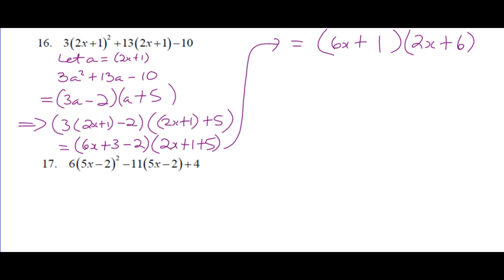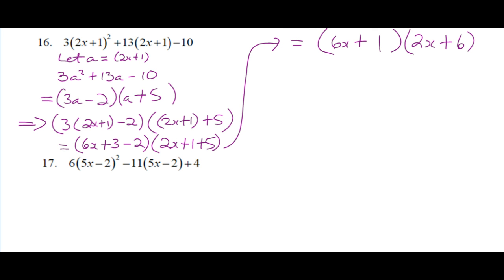So, I'm going to leave that there. What are we going to do here? The same thing. You don't have to. I mean, if you're good, you could just factor it the way it sits. You could just say, oh, but I'm not that good. And then say what we're doing. So let A, and make sure it's in brackets, 5x minus 2 in brackets.